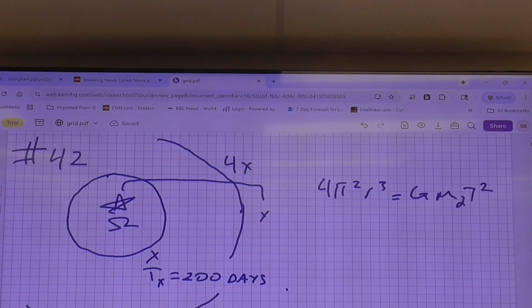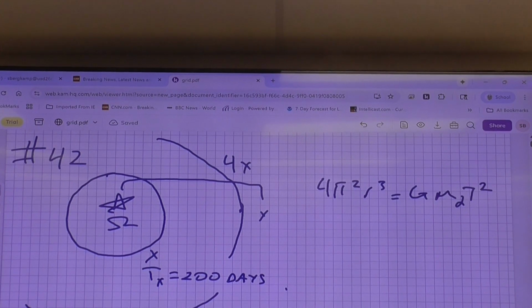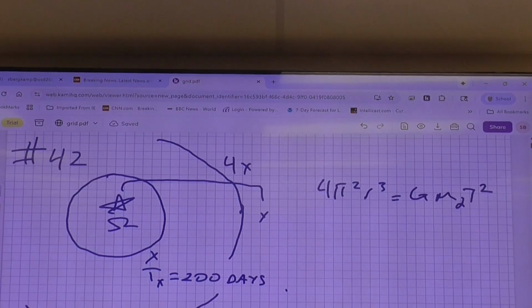So you've got planet X with a year that's 200 Earth days. Planet Y circles Omega at 4 times the distance of planet X. How long is a year on planet Y? Okay? So start with, if nothing else, a visual. Here's the planet, boom, this is what we got.